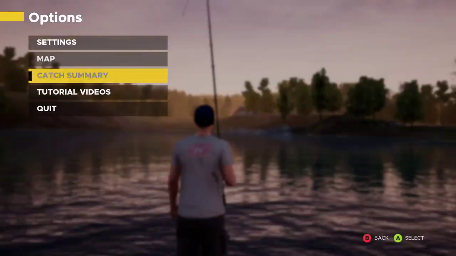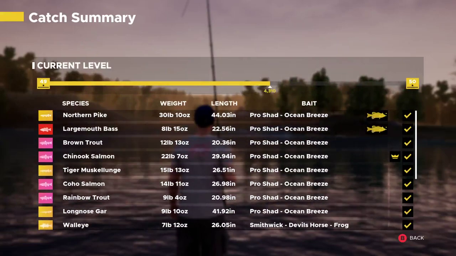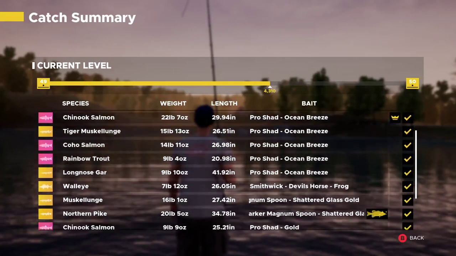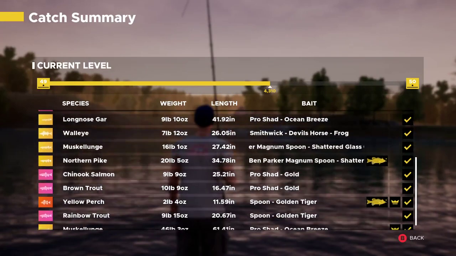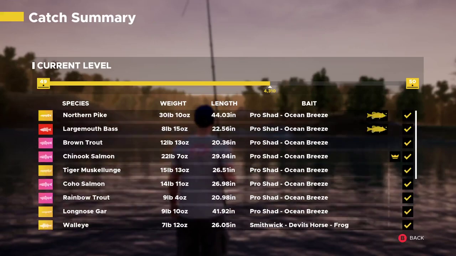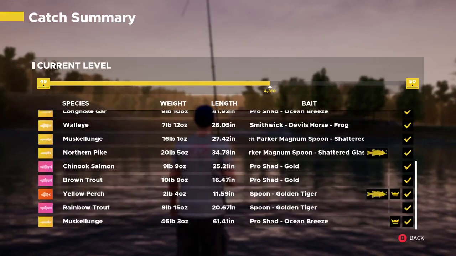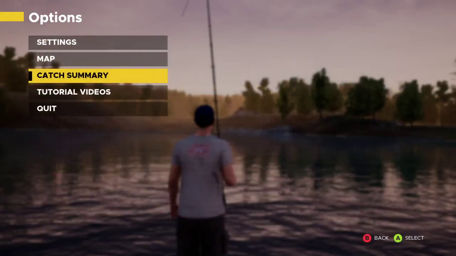That sucks. But anyway, guys, check out this catch summary, man. Look, we got northern pike, largemouth bass, brown trout, chinook salmon, tiger muskie, coho salmon, rainbow trout, longnose gar, walleye, muskie, northern pike, yellow perch. And look, we got a few trophies, four trophies, and I broke my personal best on a few fish here. So that was really fun. Too bad we didn't catch Porthos.